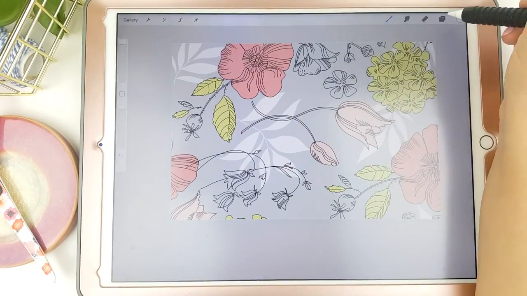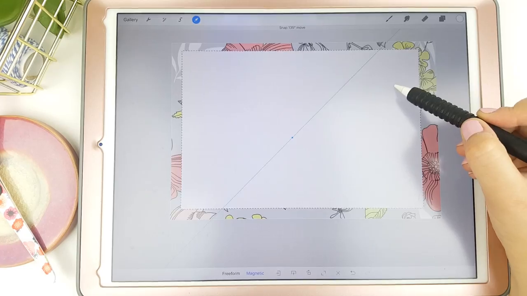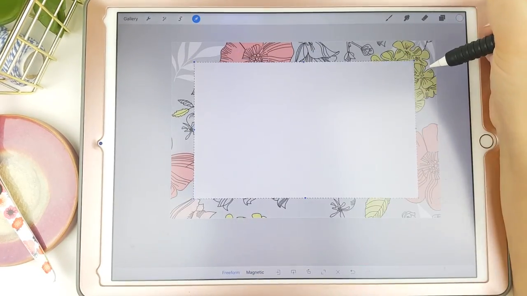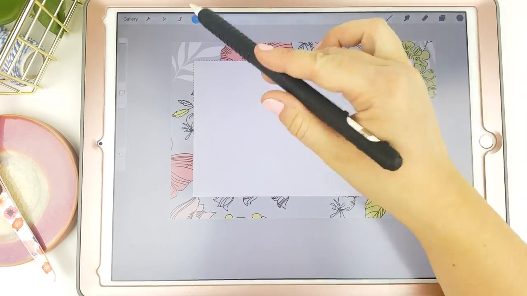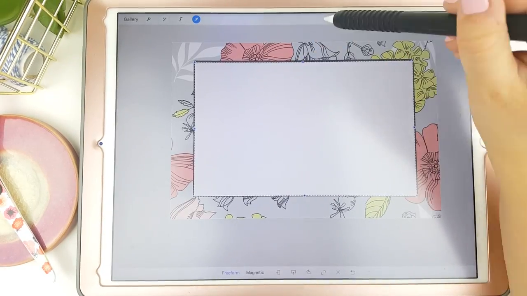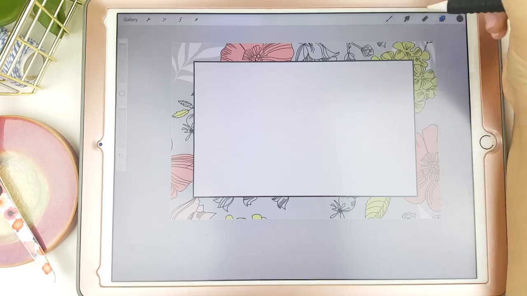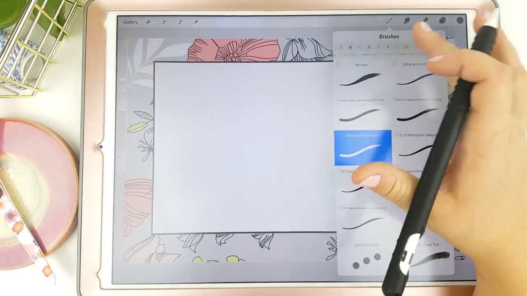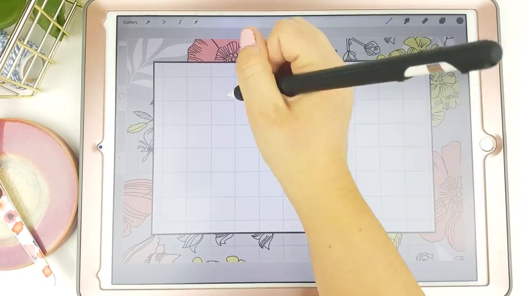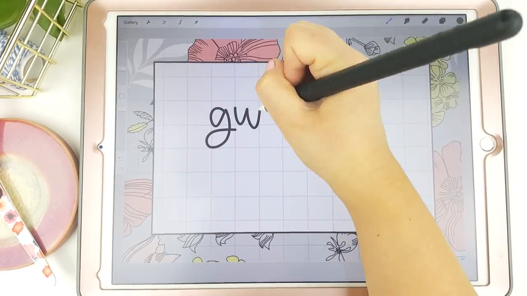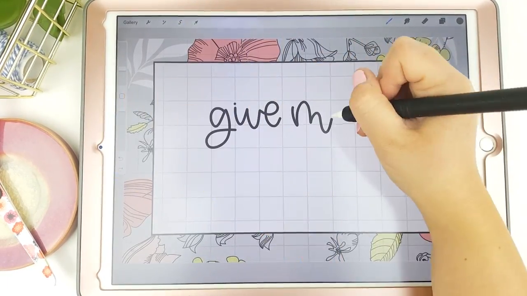The next project that I want to show you is one of my favorite projects that I have ever done. I started by searching through the illustrations on Storyblocks and I found this beautiful floral background that I thought would be perfect to make some encouragement cards. And I loved that it came in a few different color schemes, so I chose 3 of them that I loved and I saved them as a JPEG and imported them into Procreate just like the first project.